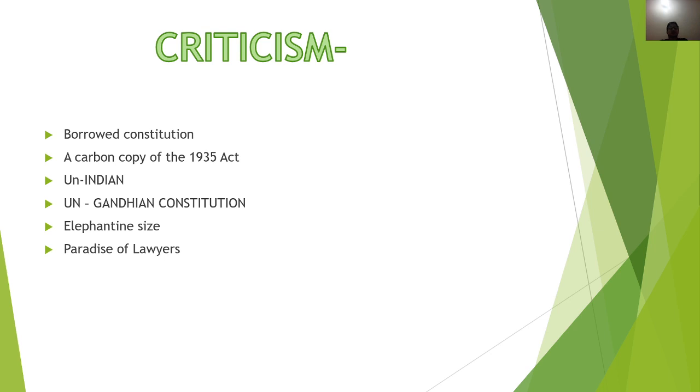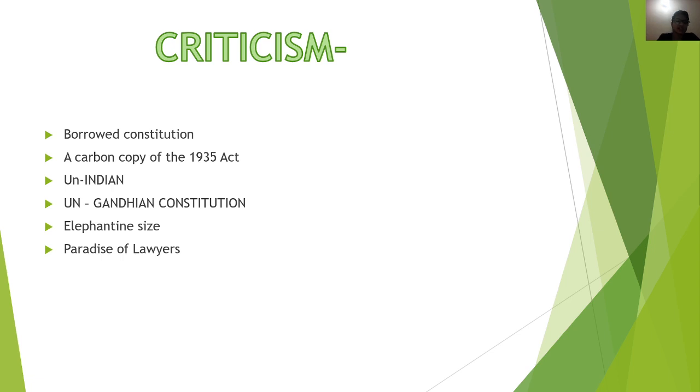Then let's come on to the criticism. By ending our presentation, let's discuss these criticisms. First, many scholars have criticized the constitution that it has been borrowed from a lot of constitutions. However, this criticism might be unfair or illogical, because the framers of the constitution made it necessary to modify all the features borrowed from various constitutions so they would be suitable for Indian conditions, avoiding their faults. Then the critics say it is a carbon copy of the 1935 Act directly.